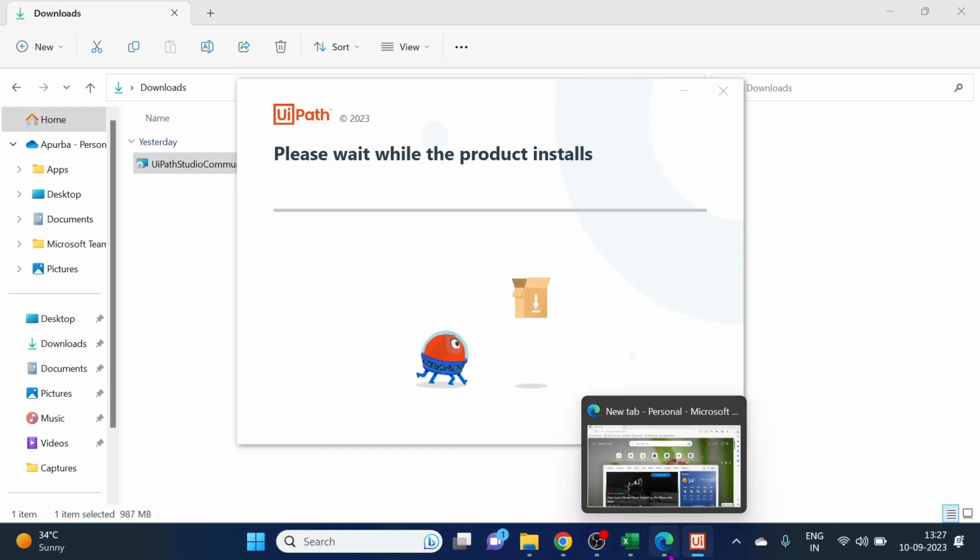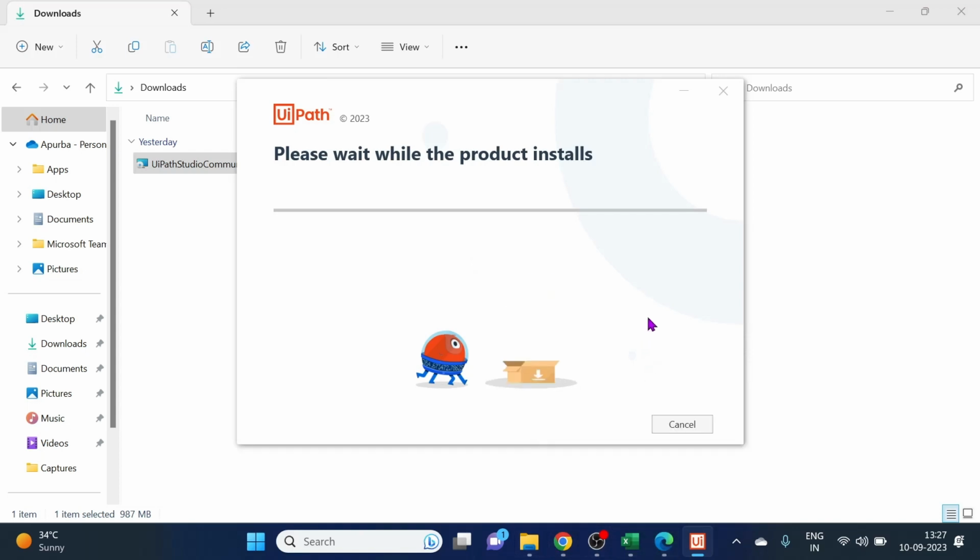As I have kept these three things open, we will get a pop-up asking whether we want to skip adding the add-ons. We need to just click Yes to install the add-ons along with the installation of UiPath Studio Community Edition itself. So let's wait and watch.